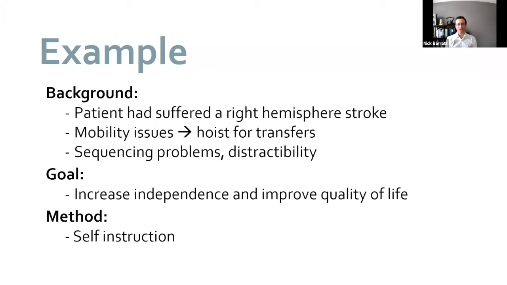And this is where the multidisciplinary part comes in. Neuropsychological testing showed that he had an intact memory function with regard to auditory information. So he couldn't follow a visual prompt as well, but he could, if he spoke the words, actually follow it. So they taught him this. I think it took a couple of days of mass trials until he was fluent, but within 2 days, he wasn't using the hoist anymore. So massive impact on quality of life, independence came back, and he could go out with his family.